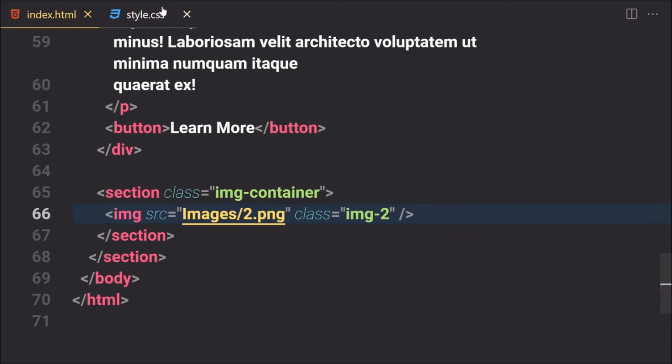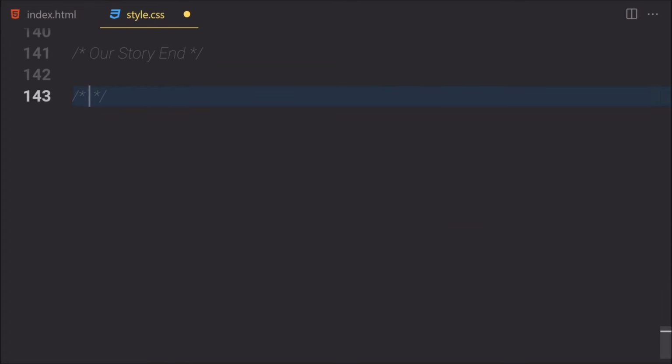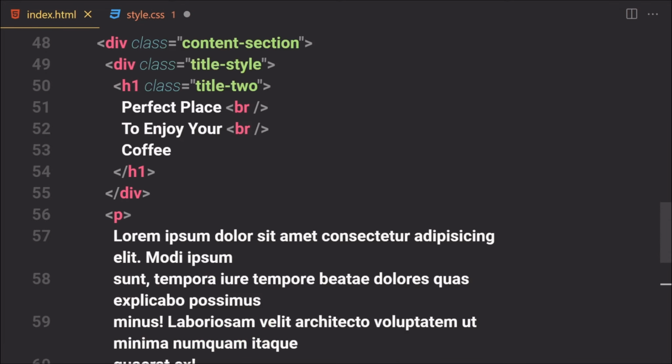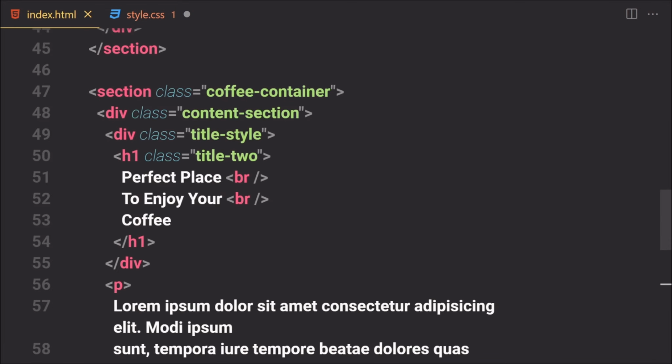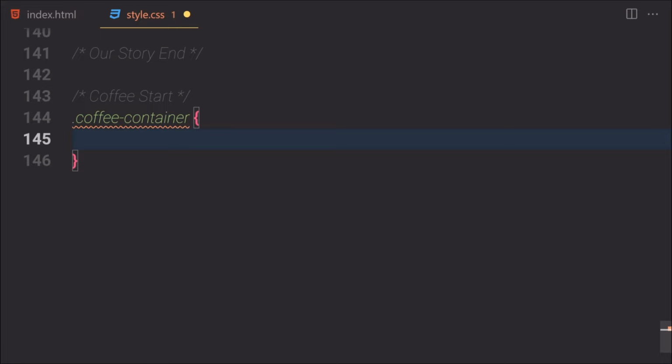First of all, we have to go to our CSS, and now let's write "coffee start" would be fine. Now let's get our coffee container, which is that coffee container which you wrote right here. So you have this coffee container, and we selected that. Now let's use our magic of display flex.